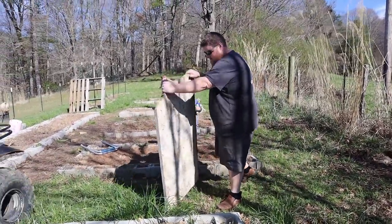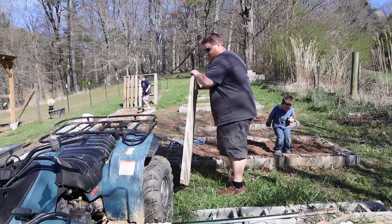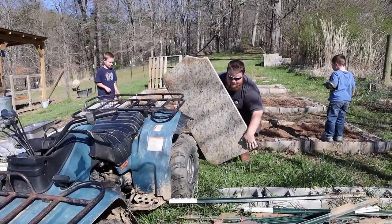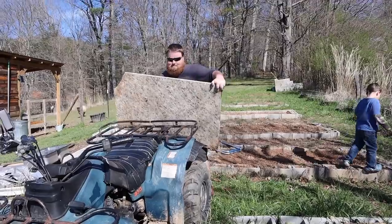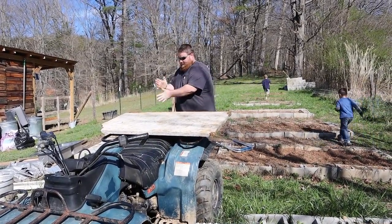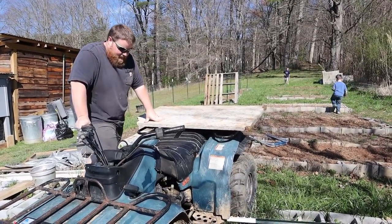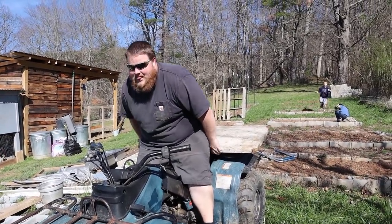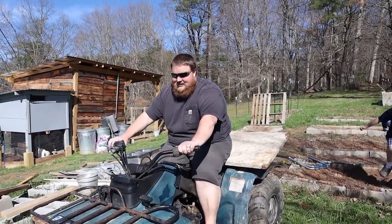Don't drop it on your toes. Okay. Oh no. At least you're going downhill. Sit on it to help stabilize. Got a little taller, huh?